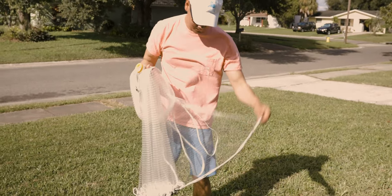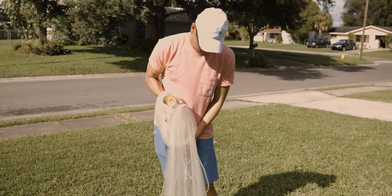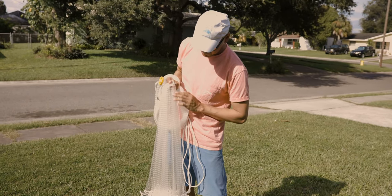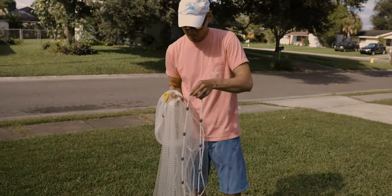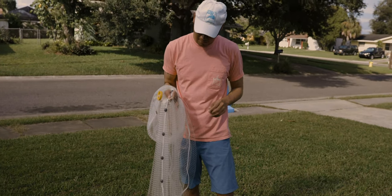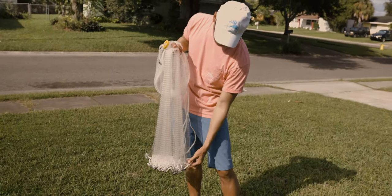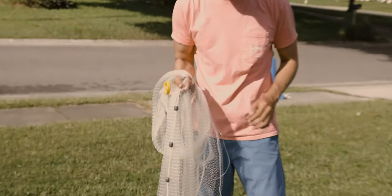Just like that. After you split that net in half with your index finger, grab the net straight down from where your index finger is. My index finger is right there. So you just wanna grab the net right there to open it up. Lift it up and just put it on your dominant hand. Just like that, guys. So grab it, bring it up, and lay it onto your dominant hand.